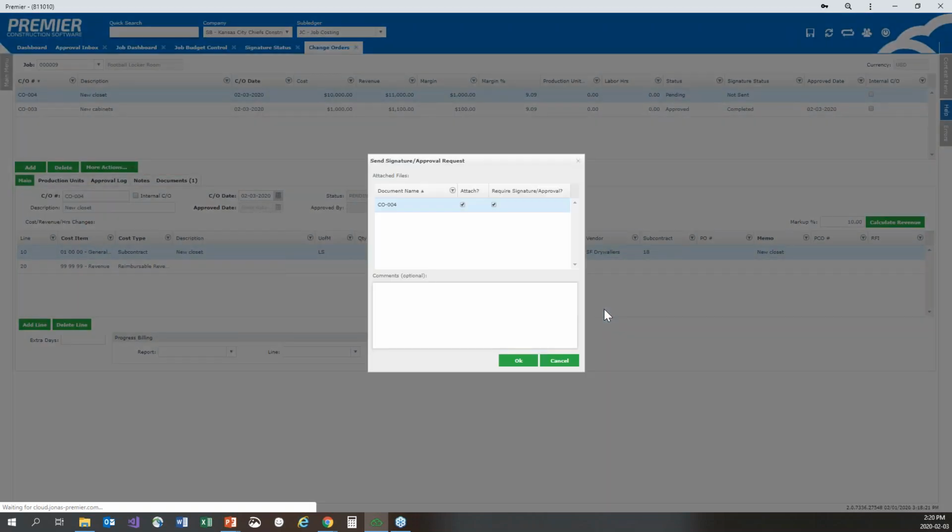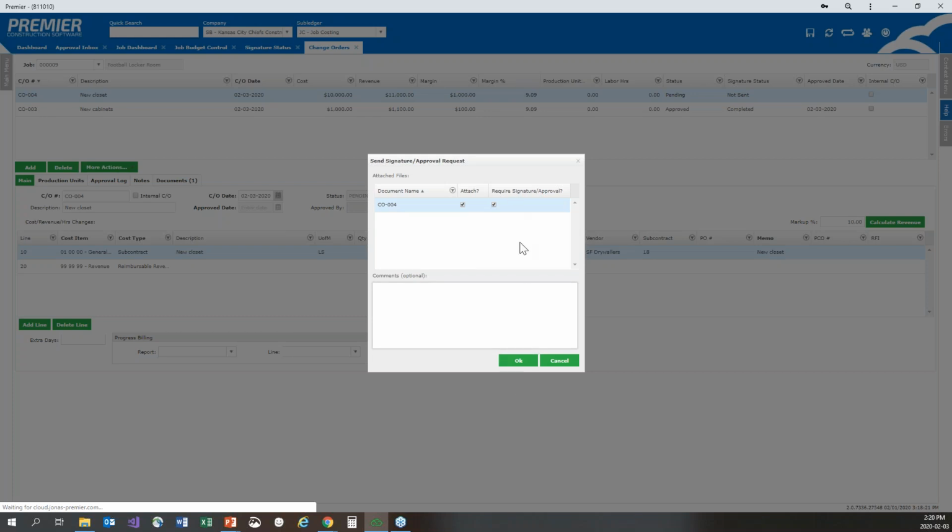This is the exact same process in terms of I'm sending out the email. The email is going to come through. I'm going to go through the process again so you can see it. But there's no learning involved. Everything is the same process, which is amazing. So I'm going to hit OK.